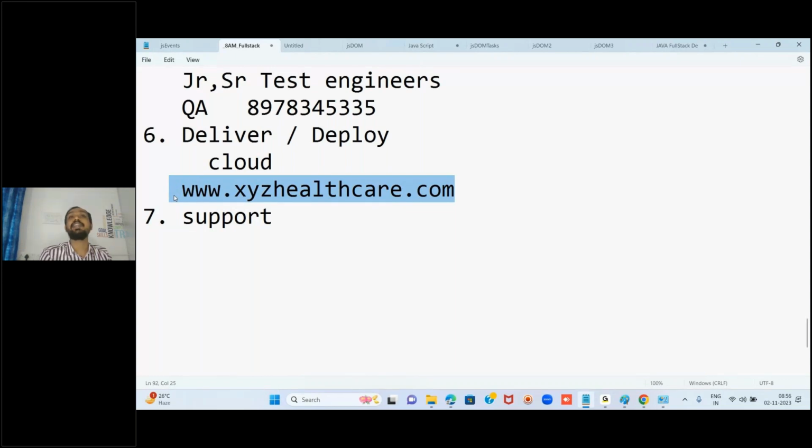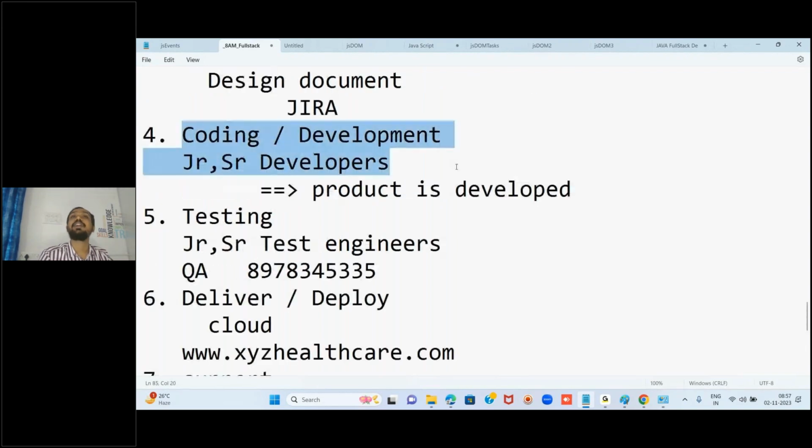Clear? This phase is called delivering or deploying the application, or delivering the product. And this is not done by the developer, actually; this is done by the cloud people. Where it should be deployed is the question, and that is not the responsibility of the developer. The developer's duty is: looking at the design document, start developing it, and ensure that you develop the product properly without any errors. If the tester informs you of any error, then rectify it. That is the actual duty of the developer.